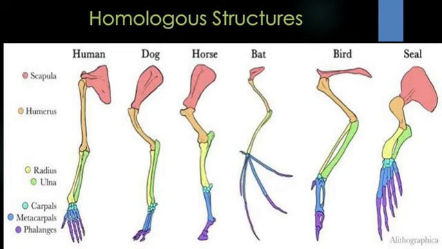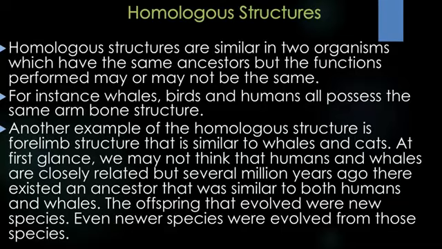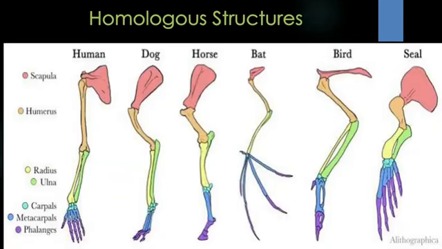Homologous structures actually came about by means of divergent evolution. That's when you see different organisms from the same ancestor now facing different environmental challenges, and in the bid to get some solution to these environmental pressures, they develop different evolutionary solutions and hence have these structures. It may or may not perform the same function.